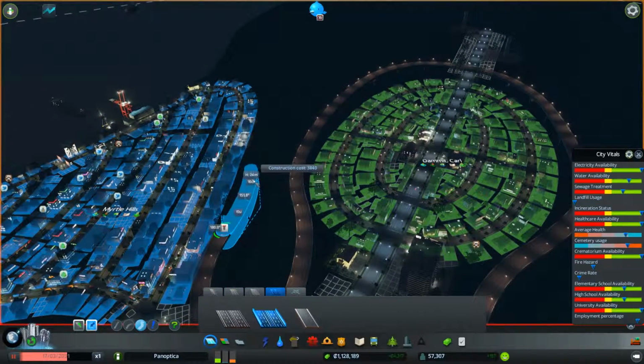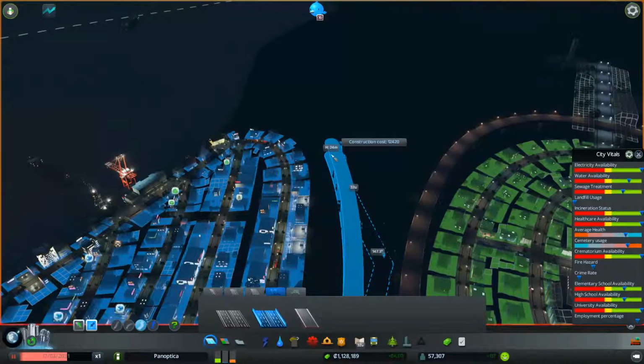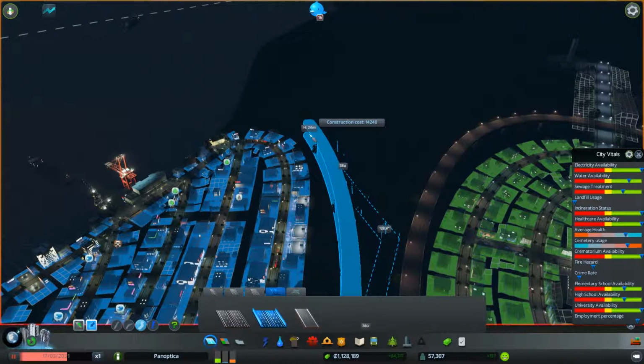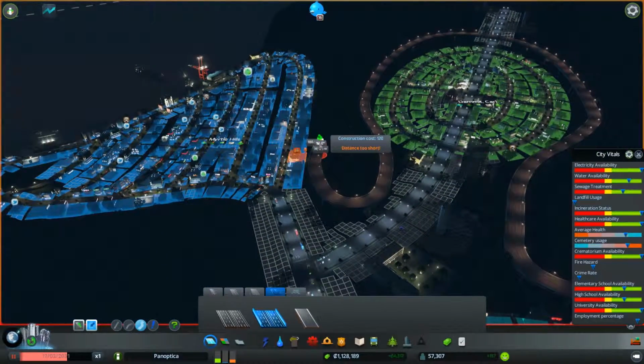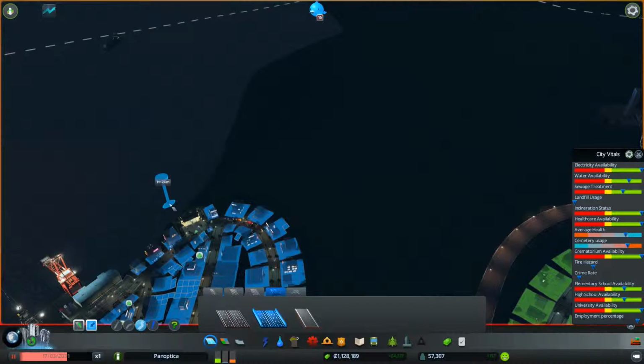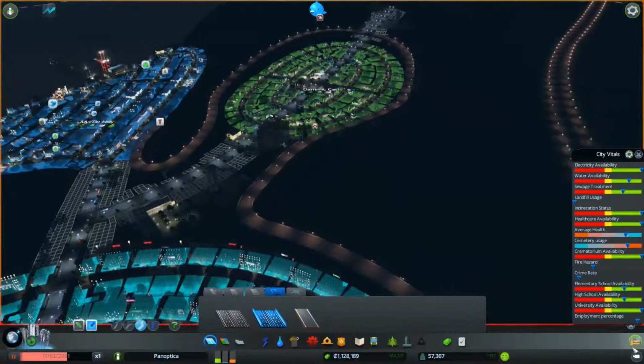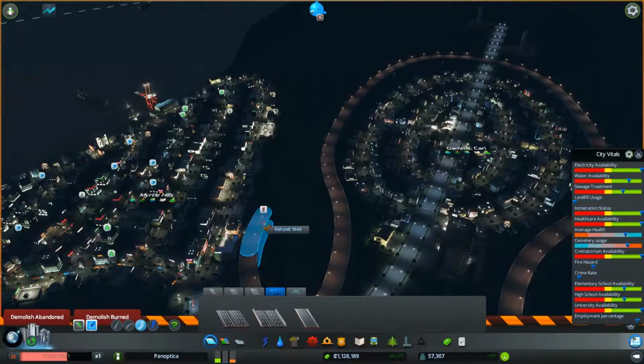Can we go straight here? I wonder if we can... No, not really. Alright, we'll just come up and around like this. I don't know if these... I don't think these can build in the water. So maybe we won't do this? I guess the easiest way to find out would be to try. Oh, they can. Okay. I still think I'm going to pull this back a little bit.